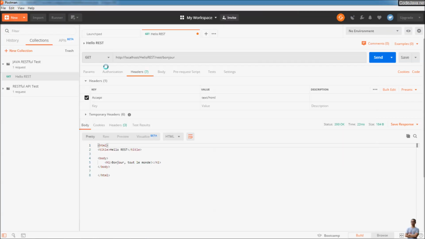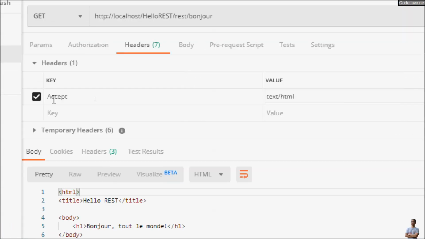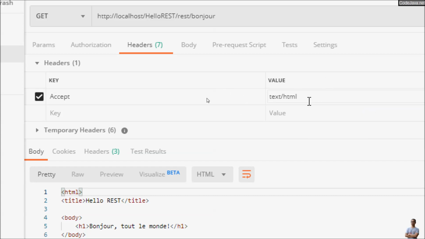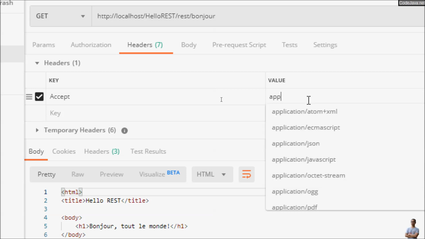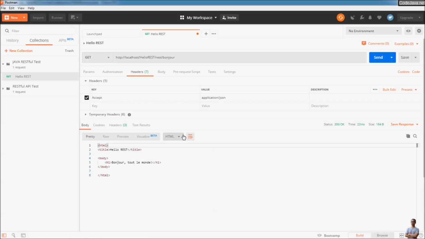Now we can test in Postman. Add an Accept header here set to application/json. Application/json here, and click Send.